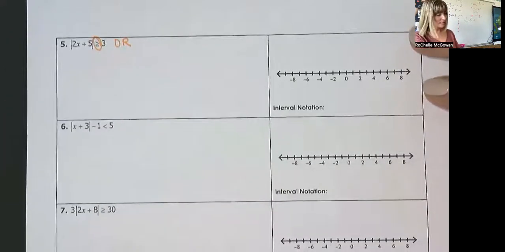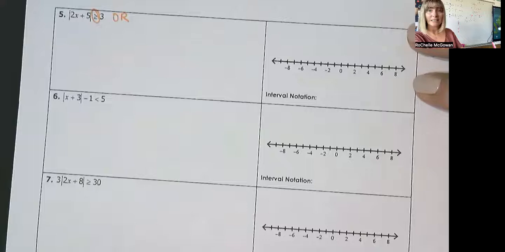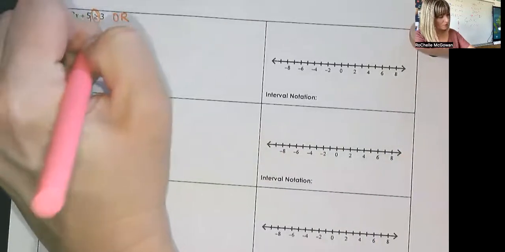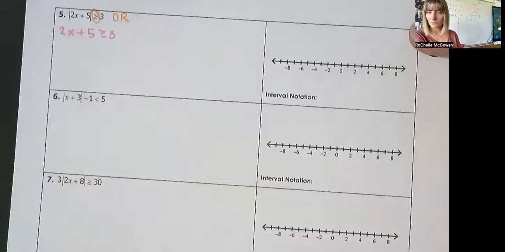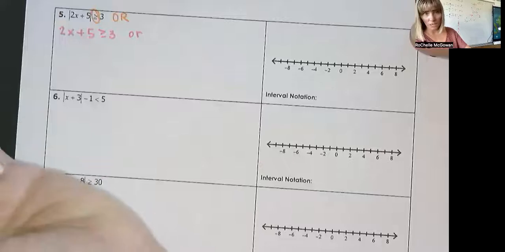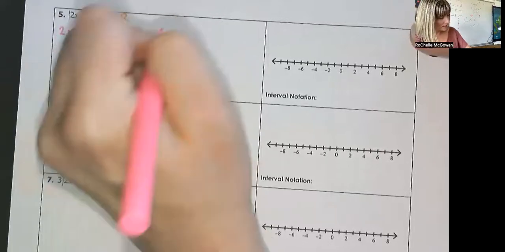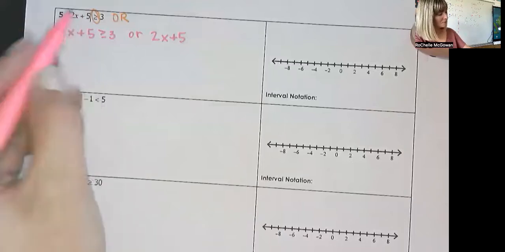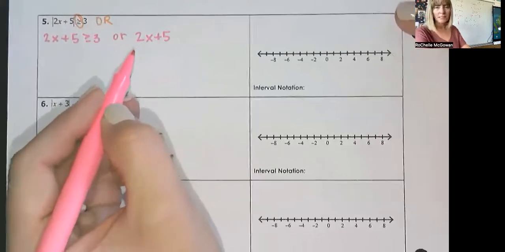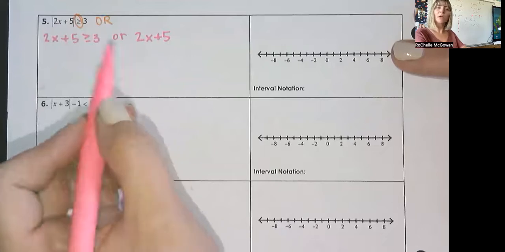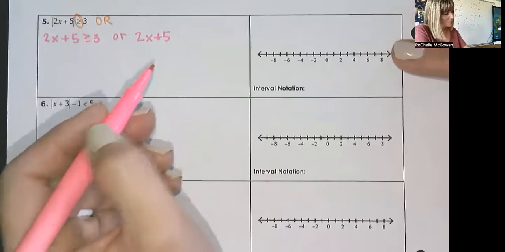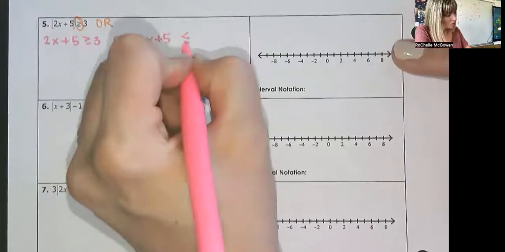Now that I've got that processed, now I'm ready to break this into two inequalities. The first one is always going to be the original inequality, just dropping off the symbols. Which symbols? The absolute value symbols. The second one comes from keep it. And what is the it that we keep? Anything in the absolute value. The stuff inside the absolute value is going to stay. Sometimes I say this in my own brain and it's goofy, but it helps me remember. Whatever is in the absolute value absolutely must stay. That helps you. So there's my keep, switch.